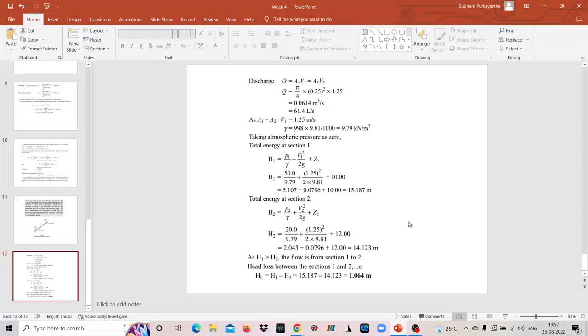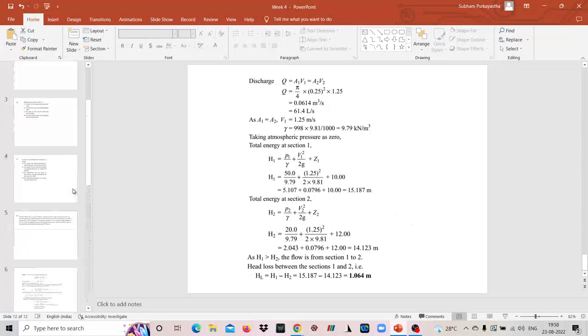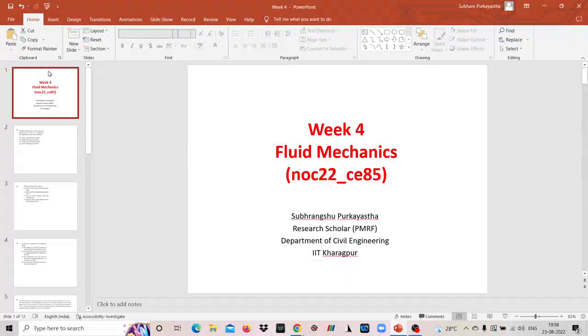So these are some problems. Now please practice. There are a lot of varieties in Bernoulli's equation, which is not possible to take up during a 1 hour session or during lectures also. If you have followed the NPTEL lectures and this session carefully, then I hope you have got some idea. Now please try to solve some problems from any standard book, and it will give you a better hold on this topic. And mind it, Bernoulli's equation is very important. If you sit for any exam, there is a probability of 90% that if you get a problem from fluid mechanics, it will somehow involve Bernoulli's equation. So please try to solve the problems.